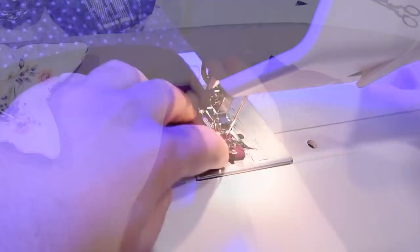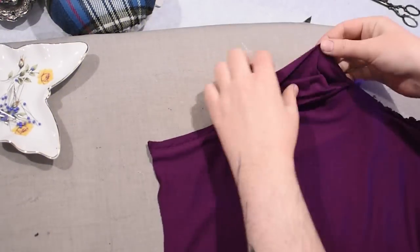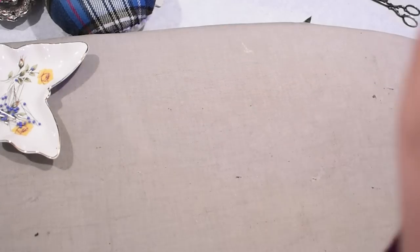And you're thinking, what? Now you can't even get your head in there. No, you can, because you just fold this back like that and now it's finished. So that's how they did the neckline on the other, like the commercial top. So I assume it will be fine for this, honestly.